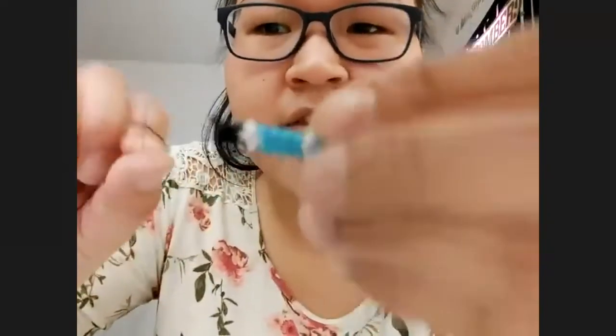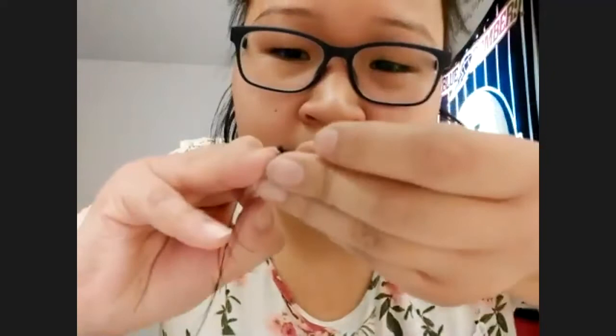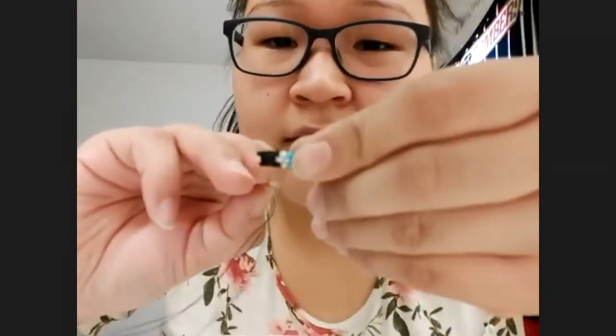I just make the needle go through this second last bead on the second row and just make it go through this third last bead on the third row, and make it go through this first one, the 2nd last one, and just let it go through the last bead. I don't know if that really makes sense.